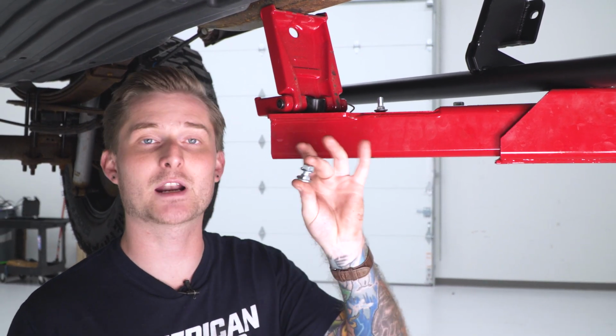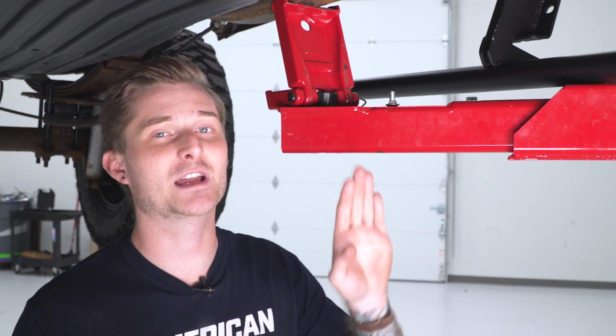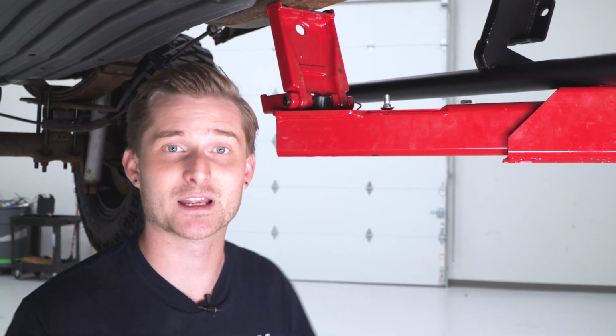All right, now that we have our speed clips in place, we can throw the rail up in place and we can secure it to the pinch seam using the carriage bolts and corresponding nuts. There's 2 holes on the bottom of the pinch seam for each bracket, and this thing is a little bit heavy, so just take your time when you're getting this thing in place.